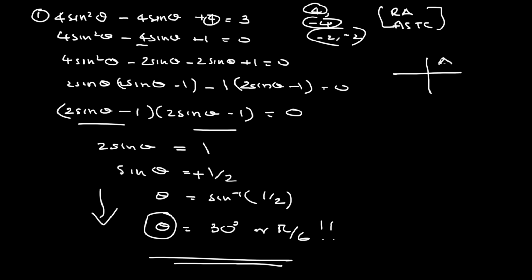So we said that all students take calculus, right? So here we have all, and then here we have sine, okay? And then here we have tangent, and then there we have cosine, right? So if we have these ASTC, we can see that we have sine positive here because all of them are positive, and then sine will be positive there, meaning that the angles that we're going to find, the domain, because we're looking for theta, is just going to be there and there. But we have to use the reference angle.